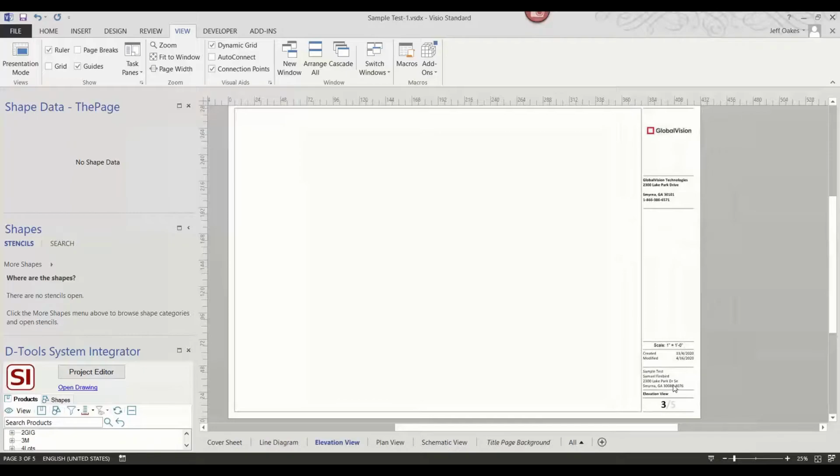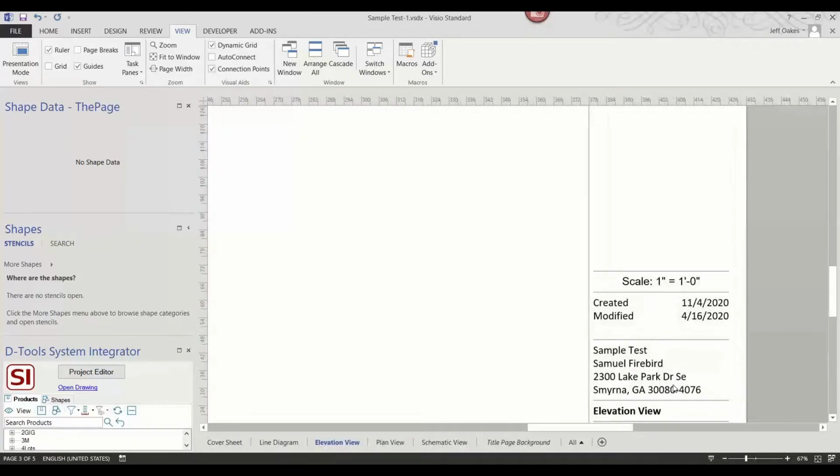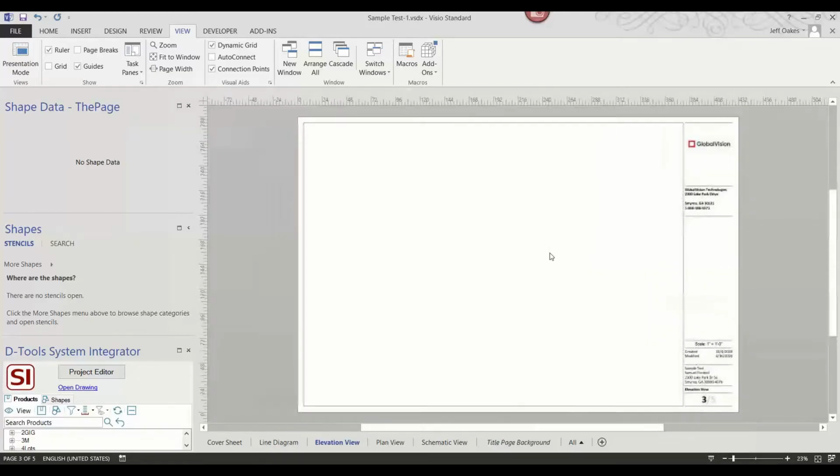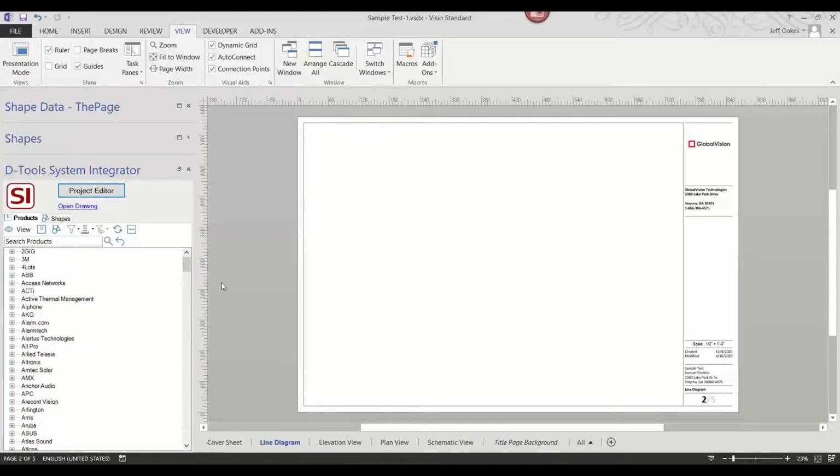Now your company name and details will show up here at the top right, along with the client name and project name. So everything that we did setup-wise earlier is going to flow through to all the documentation here to save us some time. And what we're going to do is just show you how this works. We're not going to go through, and I won't do all the drawings. I'll just drop a few things on the page, and I'll show you some completed drawings that we can explore together.